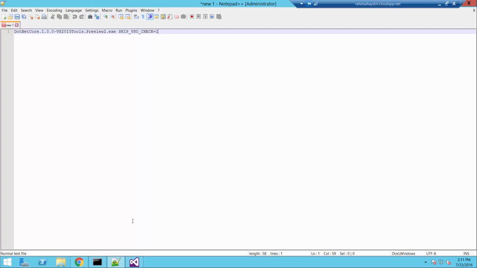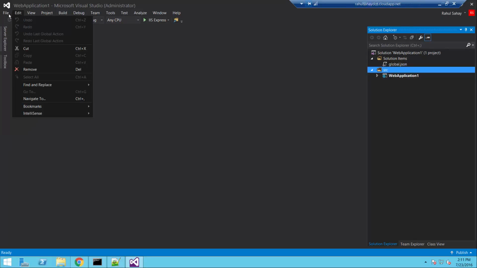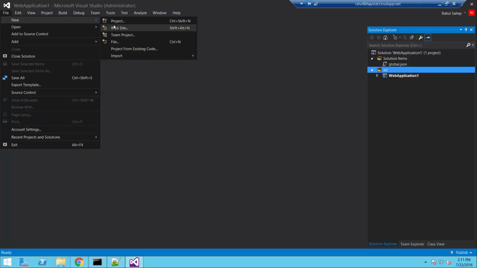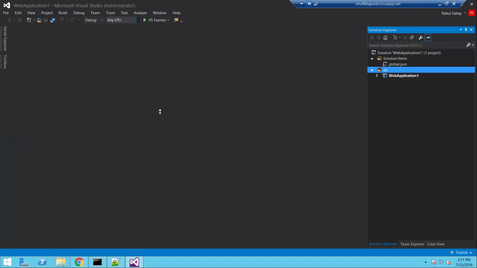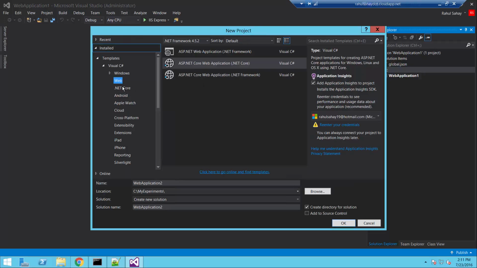Once that is done, you will get all the Core templates. When you go to New Project, you can get this family, and in the web section also you can see these two .NET Core templates which are coming here.